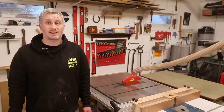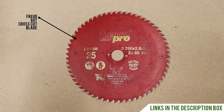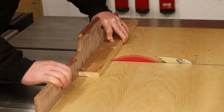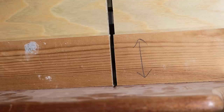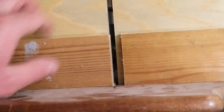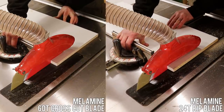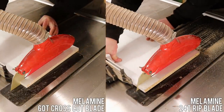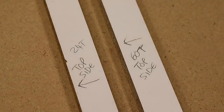The second is cross-cutting blades, which are best for cutting across the grain of the timber. Cross-cutting blades will have more teeth and smaller gullets between the teeth, and when cutting across the grain of the timber, they leave a much cleaner cut than a ripping blade would. They're also great for cutting cleanly through composite materials and sheet materials like plywood and melamine without causing too much chip out.